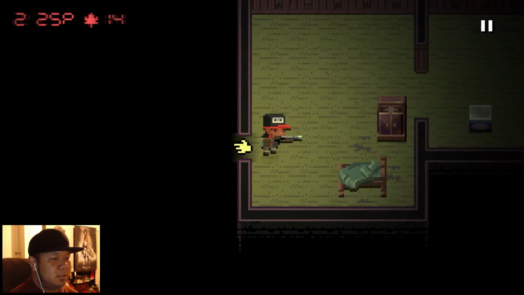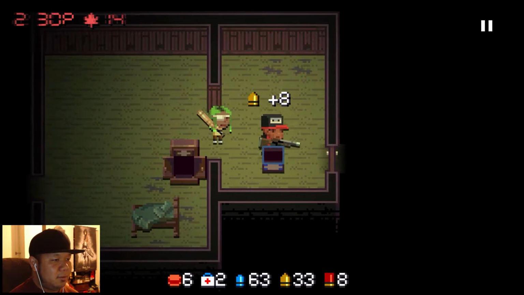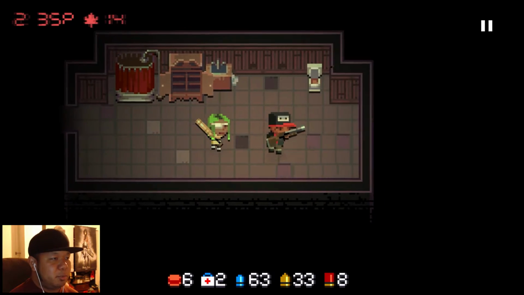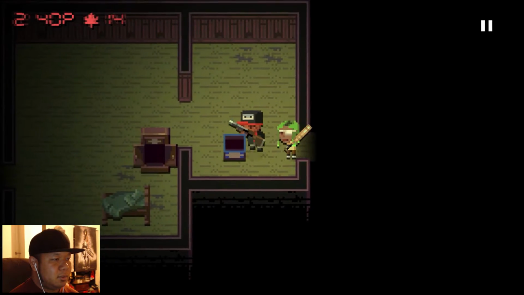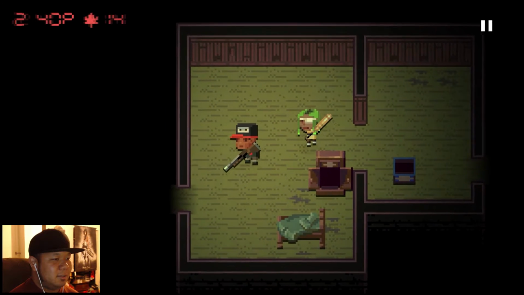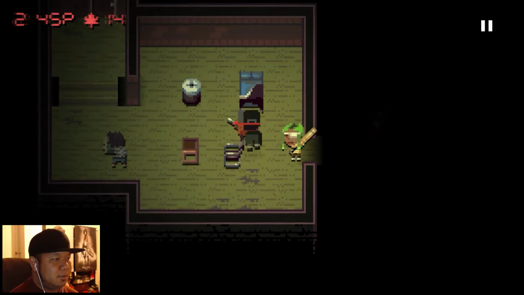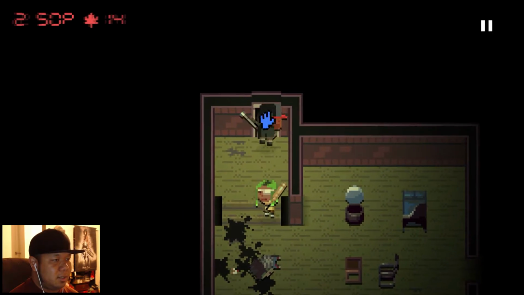All right. Oh, nice. Another first aid kit. Heck yeah. Yeah, some more bullets. Junk. Is it in the pooper? Okay, cool. Good thing there's nobody in here. Oh, except for these buttholes. Oh, God. Oh, shoot. More shotgun shells? Alright.